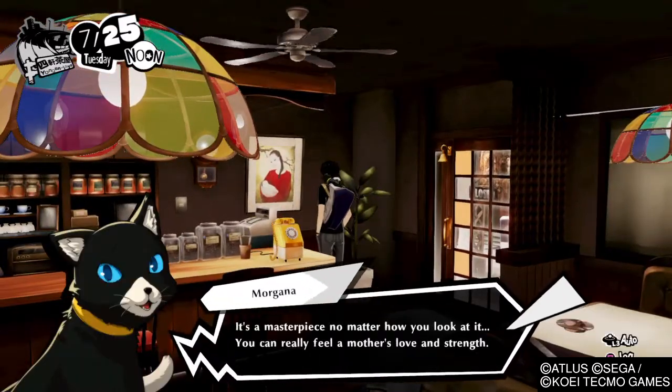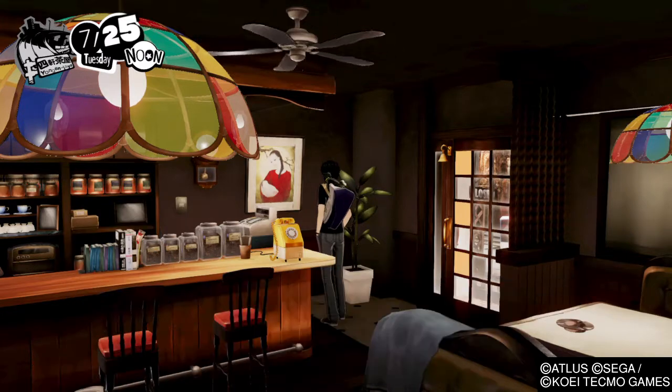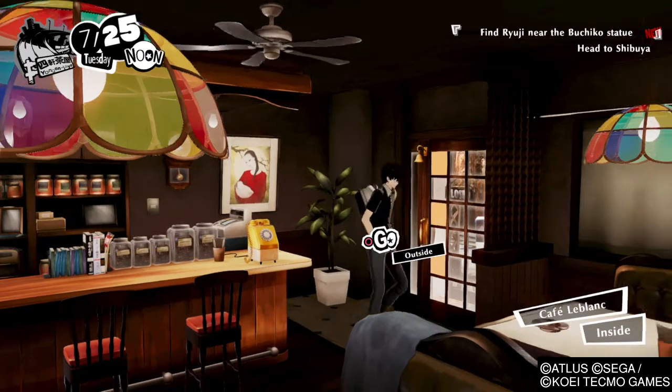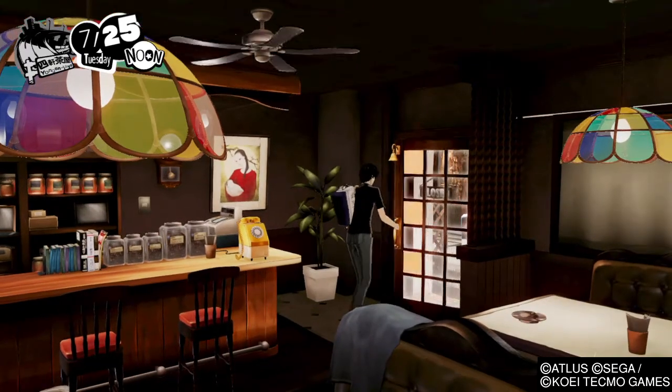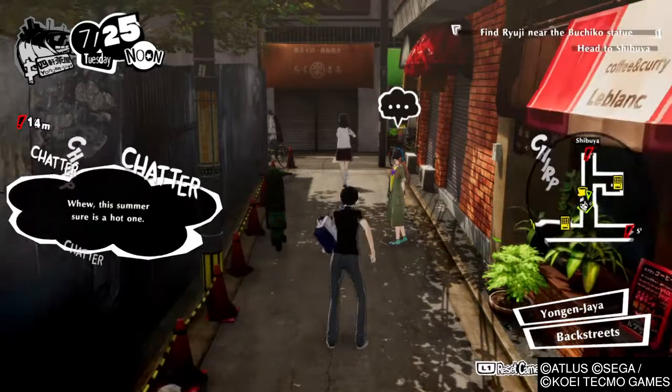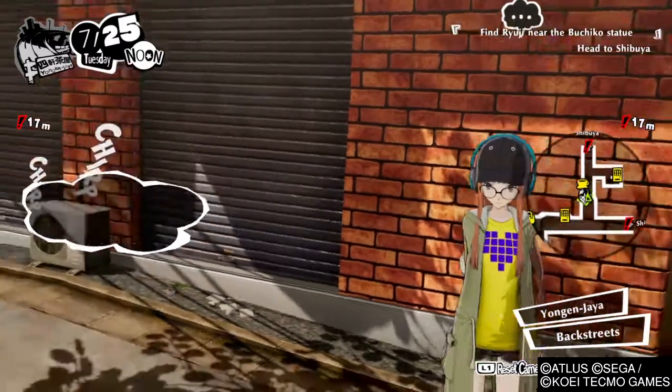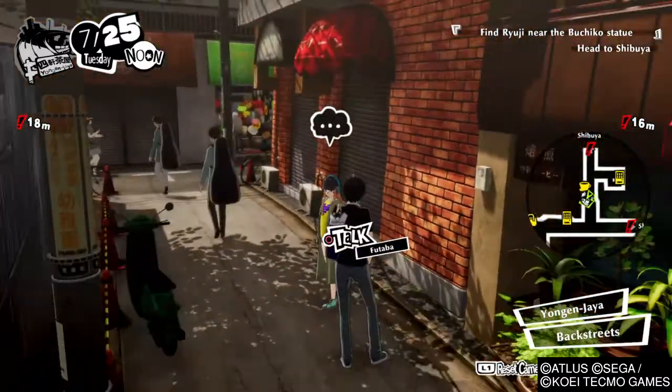It's a masterpiece. No matter how you look at it, you can really feel a mother's love and strength. I'll try to see if I can examine this plant. No, I can't. Hello. Out we go. Tokyo daylight is always good. Futaba! The camera's gone all the way.